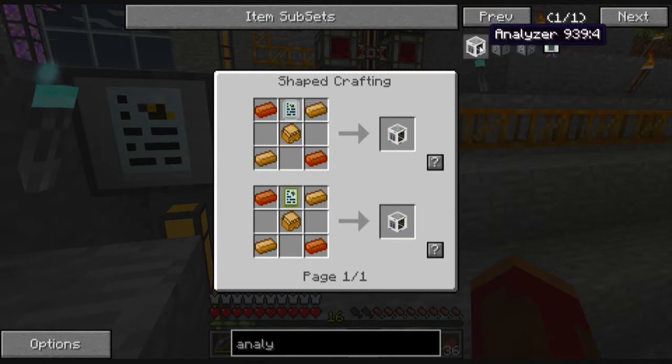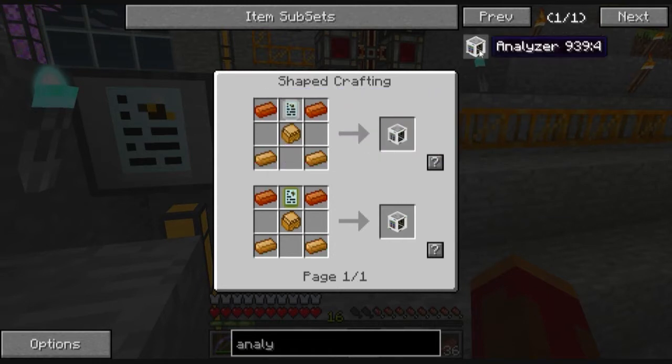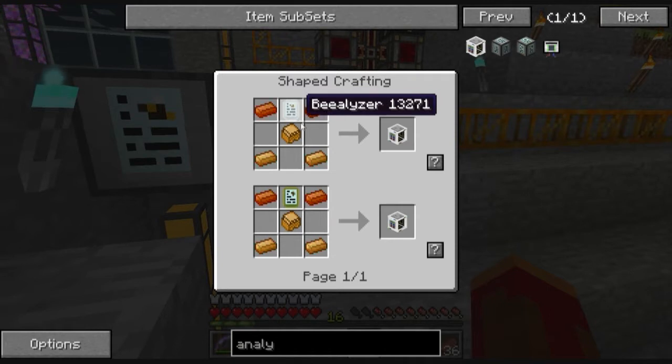Alright, I found it. And it's just called an analyzer. And I made the wrong one. I have to put my B-alyzer like this to do it. So in interest of time, I'm just going to run back to this Fana base and make another B-alyzer and get this all set up, and we'll do this.